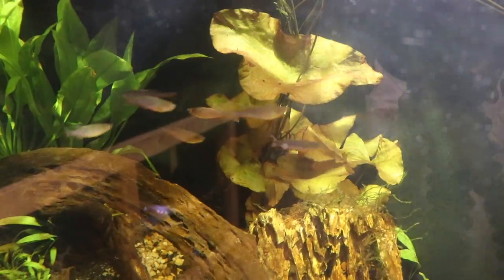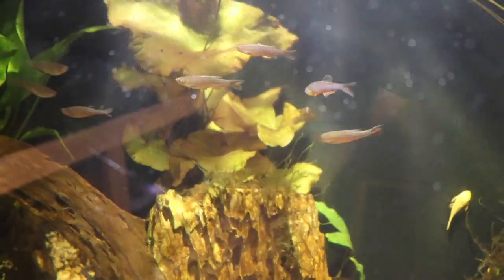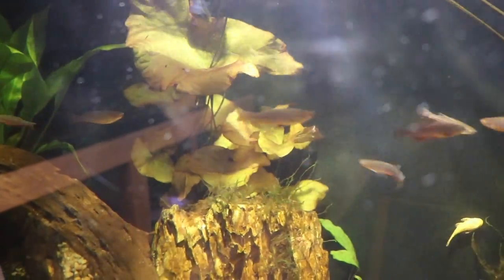Decorating a danio tank is just like almost everything else on this list — it's easy. Danios are one of the most bulletproof fish in this hobby and they really care less about what you put in the tank. If you're setting up your first tank and throwing in artificial plants, a Squidward house, and a treasure chest with bubbles, they'll be fine. If you want live plants, they'll absolutely love that. Or if you want it completely barren with no decor at all, they're fine with that too. Just have a box full of water and you're good.